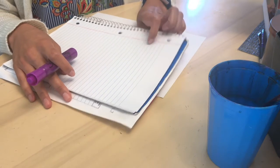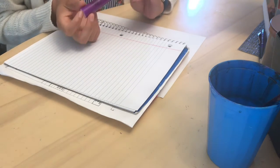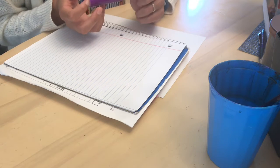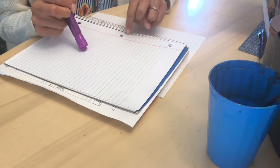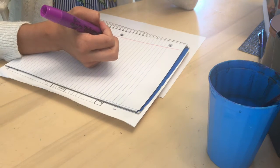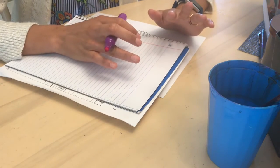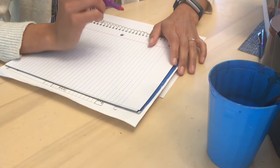So what we're going to do first is my absolute favorite thing to do. It's called a blind contour drawing. So a blind contour drawing is where you're looking at something or someone and you do not look at your paper. So you're drawing something that you cannot cheat with, because you only have usually 10 to 30 seconds to draw what's in front of you. And the trick is not to lift up your pen, pencil, marker, whatever.